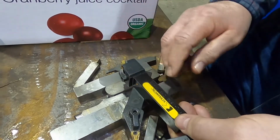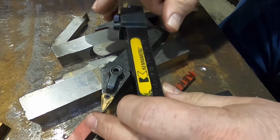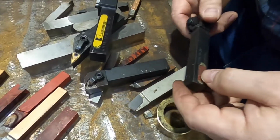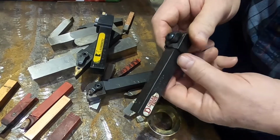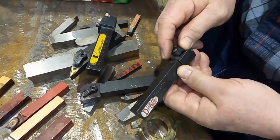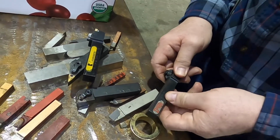Okay. So that's the insert. You would expand that number out, and this is nice when they put all the information on the side. What's really nice is, I've seen it on the newer Dorians, it's not here, where they tell you all of the pieces. They tell you the part number for the shim, the part number for the screw, the part number for the clamp. On some of the newer stuff, they tell you everything on the side of the tool. I love that. They should all have done that from day one.